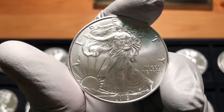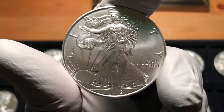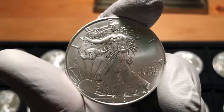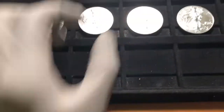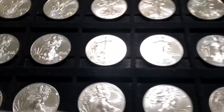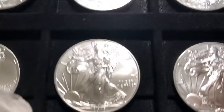All the other government bullion, consider also like Canada and Britannias and Krugerrands and all that stuff. The local coin shop that I go to actually gives me less for that. Sometimes spot and sometimes under spot. So that's kind of a bummer. And one of the main reasons I stick to the U.S. government minted bullion here, so for our investment purposes.